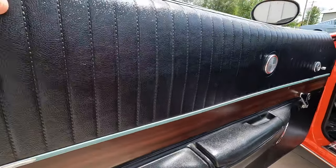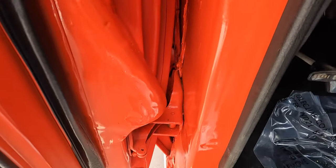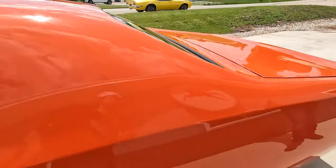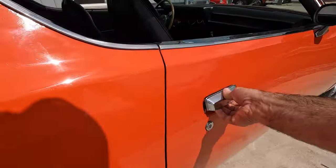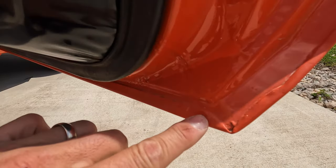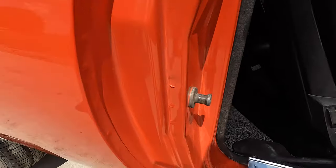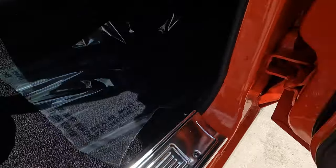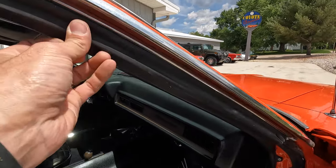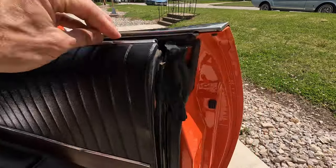As we come in here, the door jamb paint is just as nice as the paint on the outside of the car. They did repaint the door jambs and did it right - left all the original black paint in here and did it professionally. Door panels are in great shape, remote mirror inside. They covered the door jamb paint nicely when repainting. Scuff plates are new, carpet is new. Passenger side - paint on the jamb is just as nice as the driver's side, never had any body filler or work done. You can tell they painted the car with the doors off - no tape line. Roof rail rubbers look good but may be a little stiff - could be originals. Window felts are definitely original, door rubbers have been replaced.